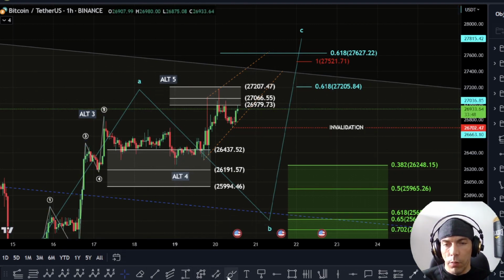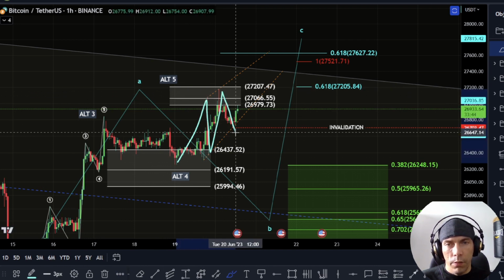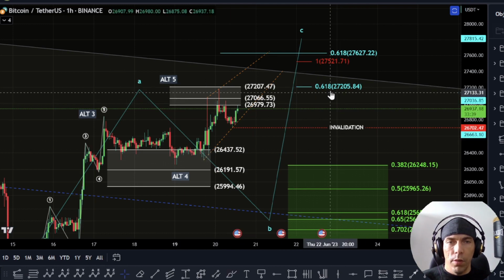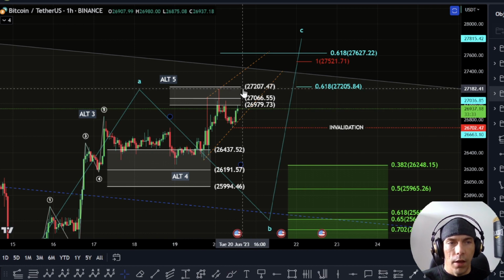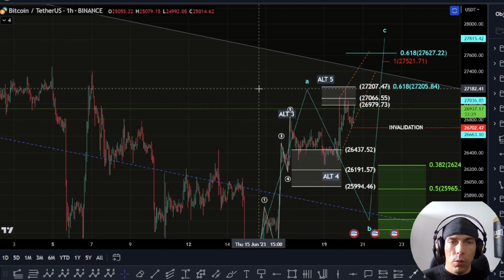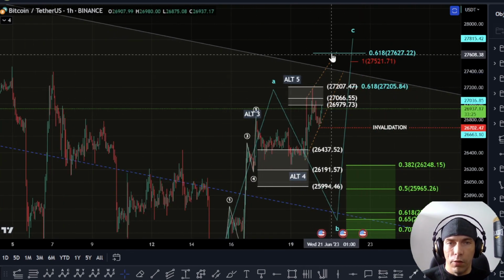Now, what I'd be looking for here effectively would be treating this as 1, 2, 3, 4, and then looking for a 5th wave to the upside. A common target would be a 0.618 of the wave 3, and would actually look to come back and pretty much just take this high here at this 27,182. Although we can sometimes see these extend out slightly and look to actually retest this trend line here.